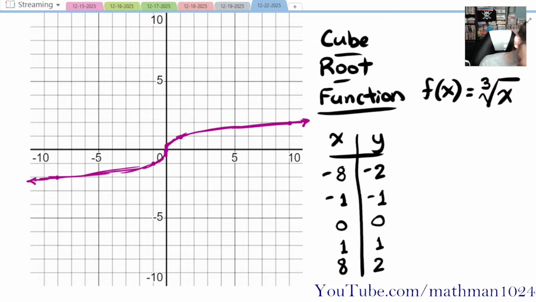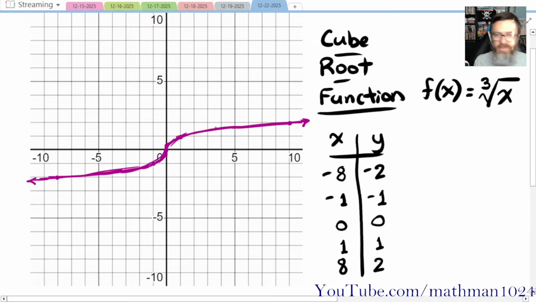Again, the graphing of these guys is something that just takes practice. Take your time, do a nice sketch, but just keep working at it. It's not always going to be perfect, but don't quit.